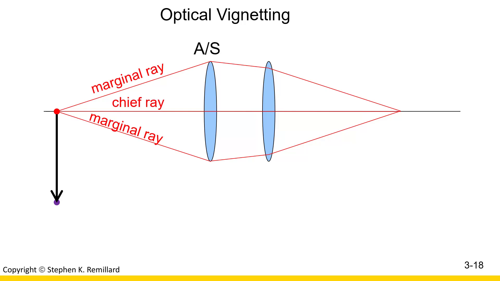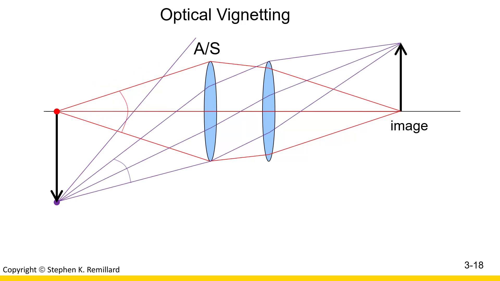If you ask yourself what's the aperture stop here, you'll realize it's that front lens, because it's the front lens that limits how much light gets into the system — that makes it the aperture stop. You can't have a ray at a larger angle than what's labeled here as marginal rays; it will miss the lens. Now proceed to the tip of the object and look at a bundle of rays that come from it and subtend the same angle as the rays that came from the axial point. Those rays reach the lens, and you realize one of them misses it. One of these rays heading from the tip of the object is heading out into space and is lost. The bundle of rays that comes from the tip of the object and actually makes it to the image is smaller than the bundle of rays that came from the axial point — and that's what optical vignetting is.